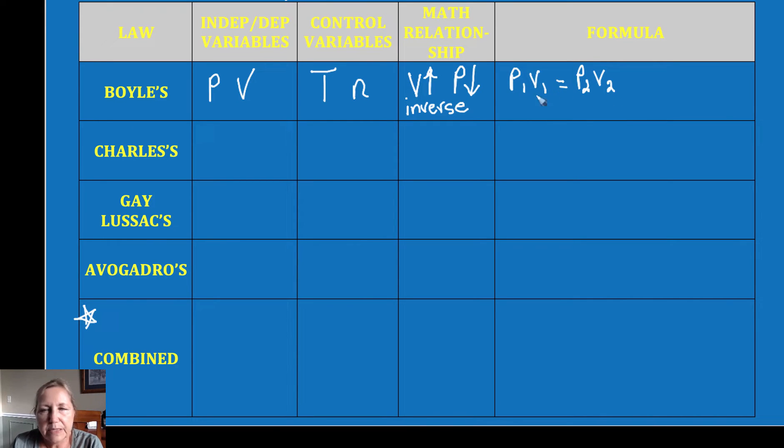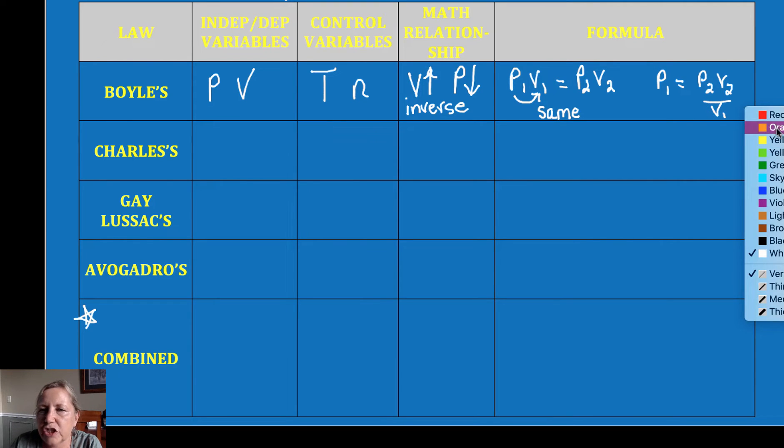And so you would be given three of these variables and asked to solve for the fourth. And 1 and 2, it doesn't really matter what you designate 1 and 2 as long as the correct pressure is linked to the correct volume. In terms of units, the units have to be the same on both sides of the equation. We don't demand liters. They could be milliliters and milliliters. They could be deciliters and deciliters, although that's not likely. The key is they just have to be the same on both sides. Now this doesn't show that inverse relationship, but I think if I solve it for one of the variables, so if I solve it for P1, I have P2 V2 over V1. So you now see that inverse relationship there between pressure and volume a little bit more clearly.